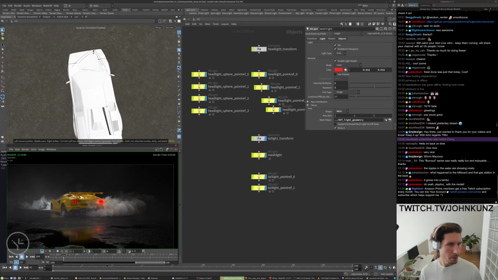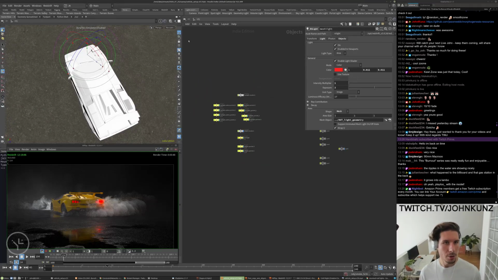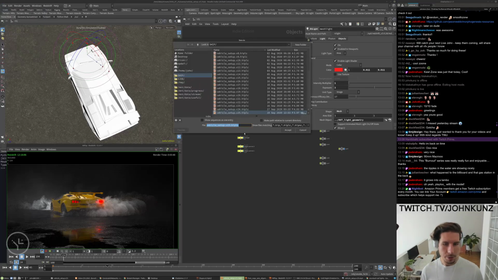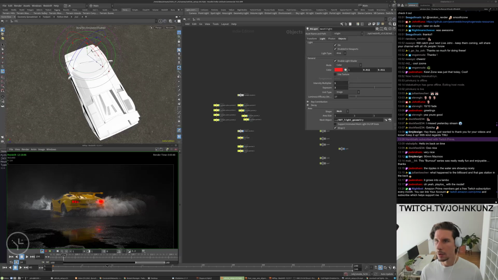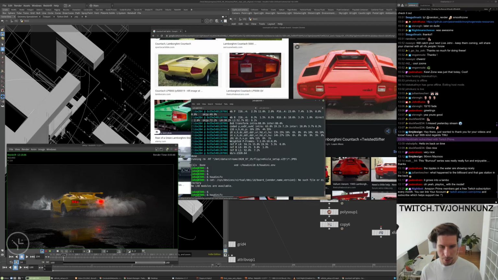Seems like a little bit buggy, or maybe I've had it open too long. I'm just going to save it as a new file, and just go back to it.